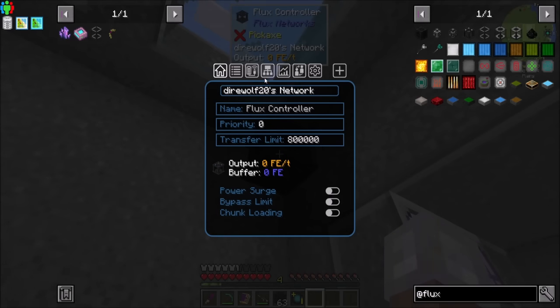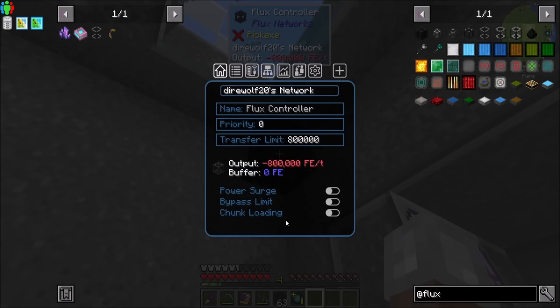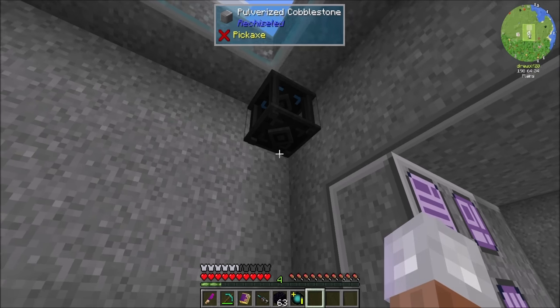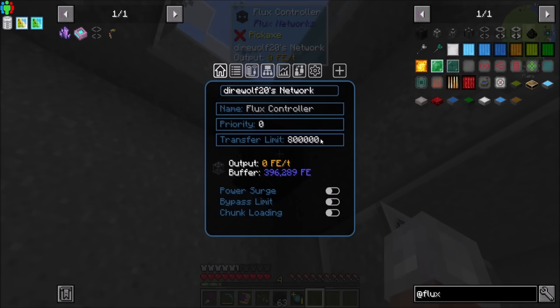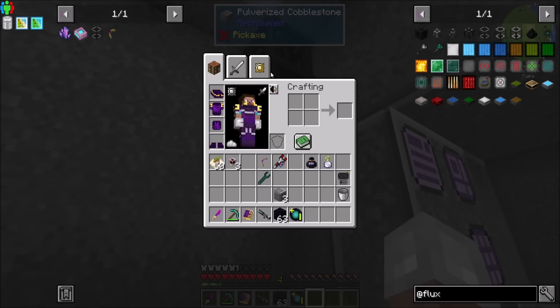Now, one nifty ability of Flux Networks is wireless charging. You can activate which slots to charge from. You can't do your main inventory. That's disabled. I think that's like a config option or something, and it's always disabled. But you can charge anything in your armor, your curios, your hotbar, and your main hand and your offhand. So if I turn that on and hit apply, he should be sending energy into my mining gadget. You'll see my mining gadget charged up. And now he's charging up my porter for me as well. So Flux Networks, charging up all my stuff. Super cool. Very nice. Appreciate.